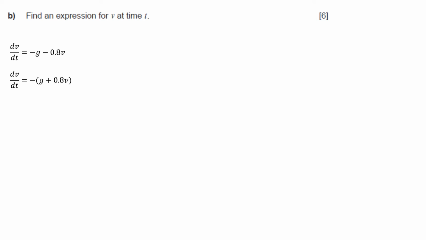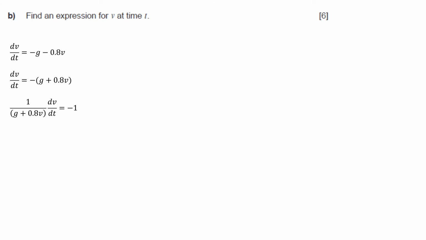Now it would make sense, seeing as I want an equation for v in terms of t, to move my functions in v. And remember that g plus 0.8v is a function in v, g is a constant. To move that onto the left-hand side, because that's where we normally find our subject. And that would only leave me minus 1. So I divide both sides by g plus 0.8v, and I'll get 1 over g plus 0.8v dv by dt equals minus 1.